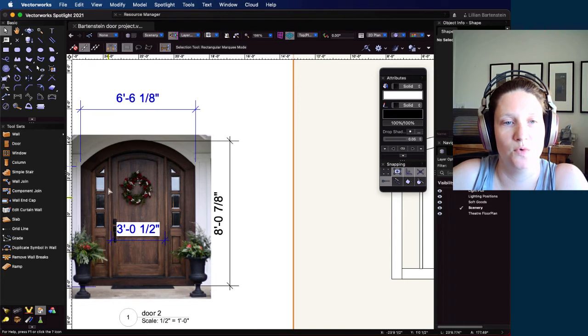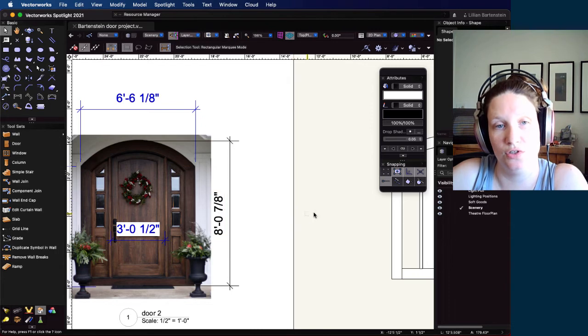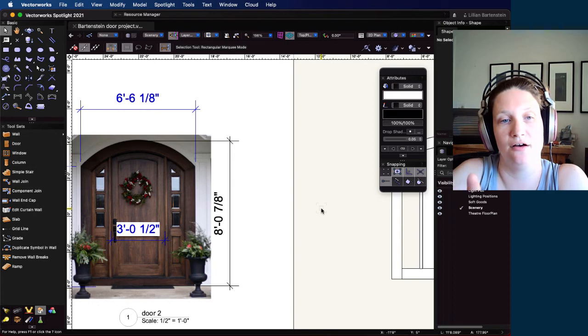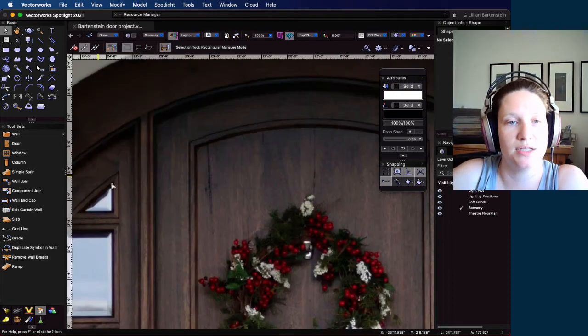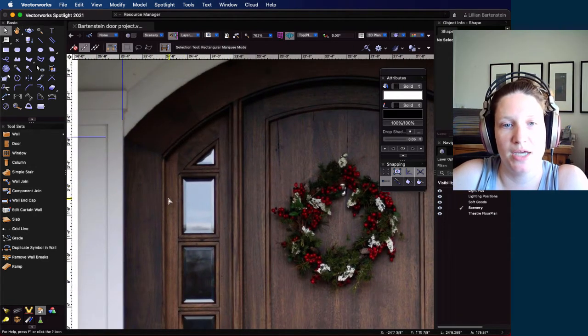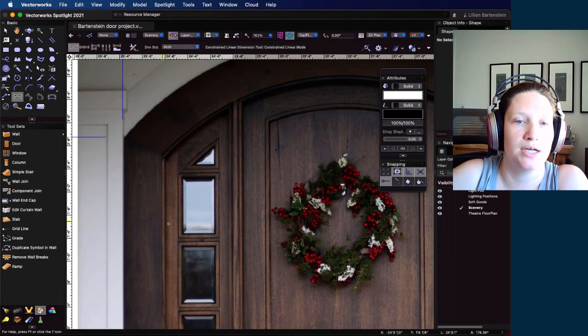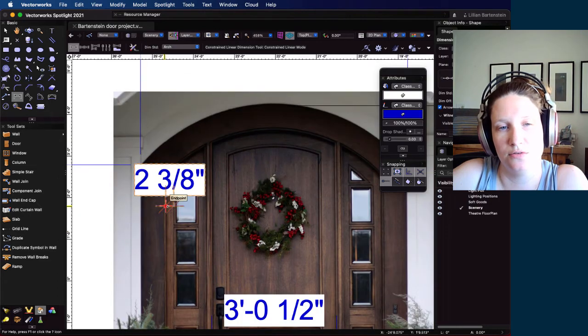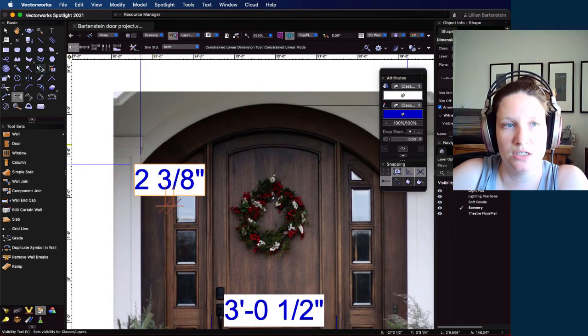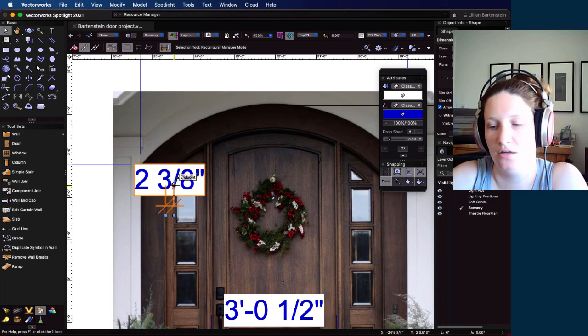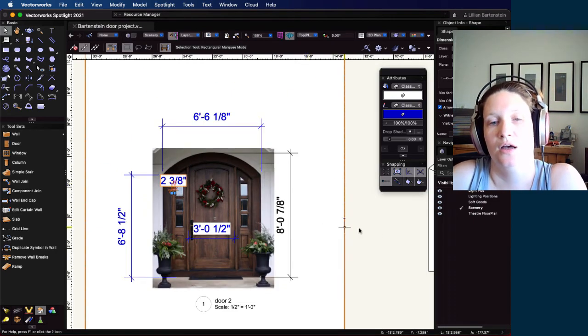Let's do one side of the little windows, and then you can continue using your mirror tool, your offset tool, to finish out the rest of the details on your door. So let me come in here. I'm just gonna get a rough dimension for the offset from here to here, right? Let's see what that's gonna be. Let's get a little guesstimate. So let's say 2 3/8. Let's say 2.5, just for fun, will be the dimension we use.